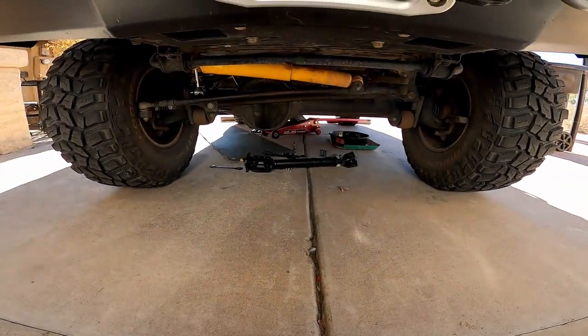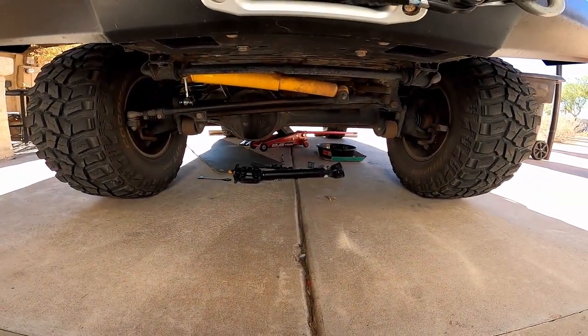In this video you'll see a much more successful removal of that nose cone and a successful installation of the 2004 housing. Although I did run into a problem — when I got the 2004 nose cone off I found it was full of metal pieces, and the front output bearing had just come apart. I ended up having to put a new front output bearing on, which wasn't too bad and was able to do it without a press, as you'll see. I also got the driveshaft out and the transfer case drained.